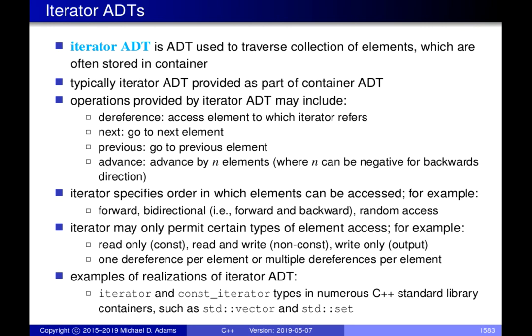For a vector, obviously, it's pretty simple. But a set is probably something like a red-black tree or some other relatively more complicated data structure, and you really don't want to have to worry about how things are laid out in memory. You just want to say, give me the element and let me do my thing.